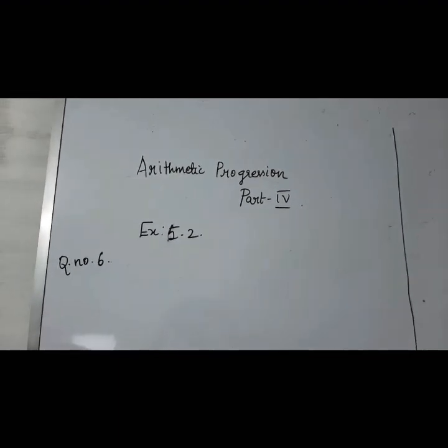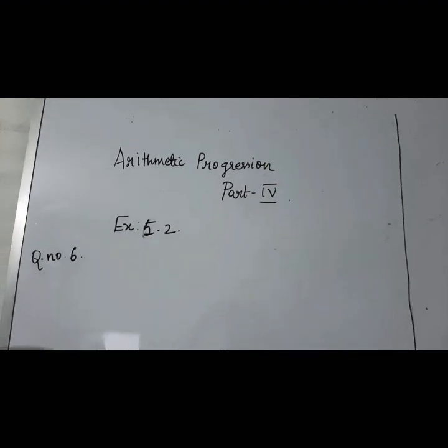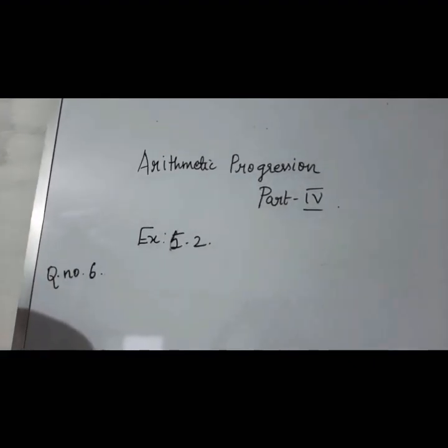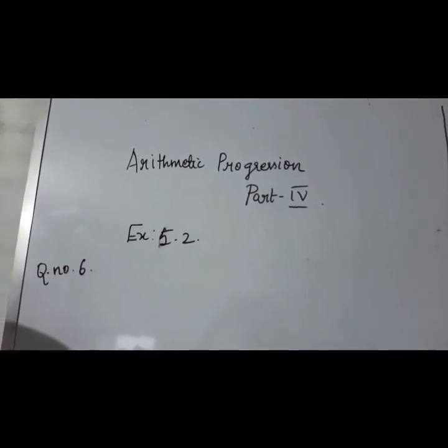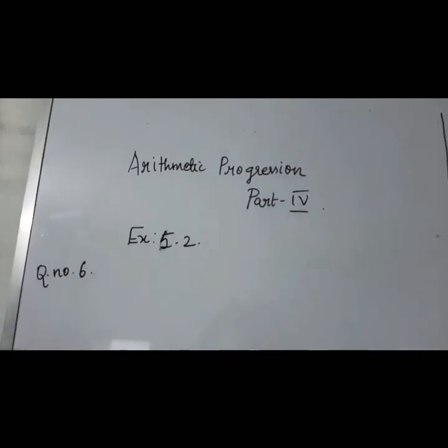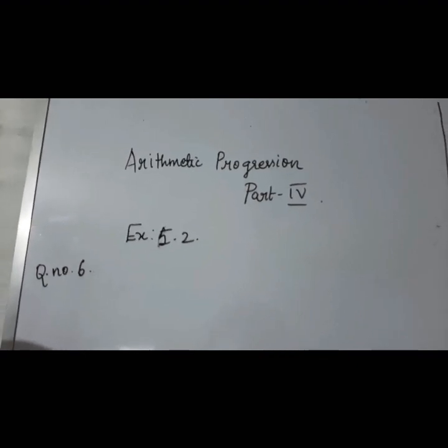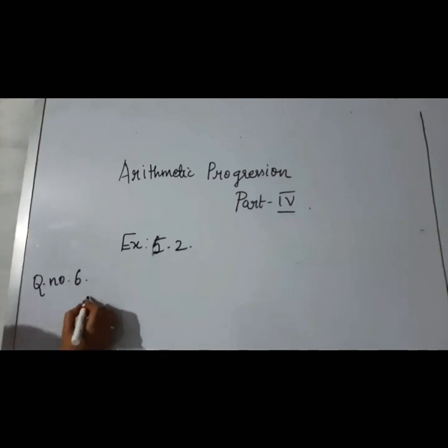Good morning, students. Let's start this session with question number 6 in exercise 5.2. Check whether minus 150 is a term of the AP 11, 8, 5, 2, etc. So what did they ask you to do? You need to check whether in the AP minus 150 is also a term or not. What is given?